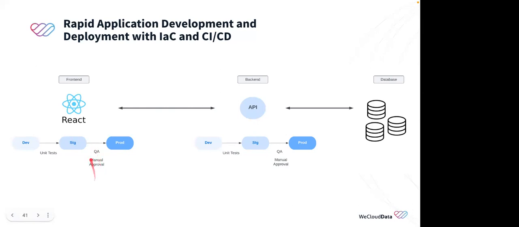Sometimes it might be automated. It just depends on the QA setup that the business and the organization has. And with this dev, stage, prod, since in this microservice architecture we have set up, each of these can have their own dev, stage, prod, whether it's a front end application, a back end, or the database servers themselves. Okay, so every component can have their own dev, stage, prod.